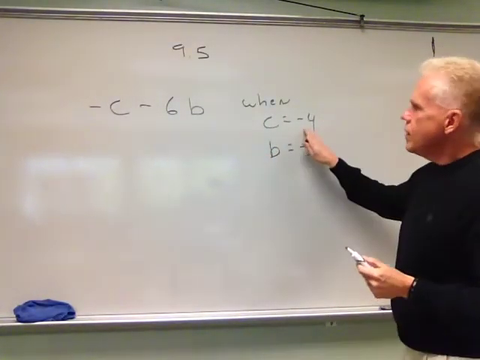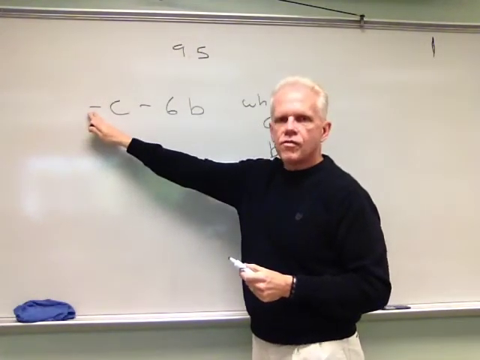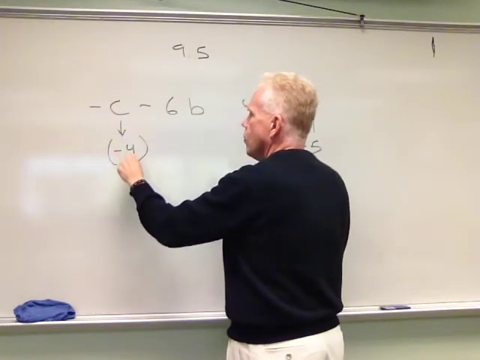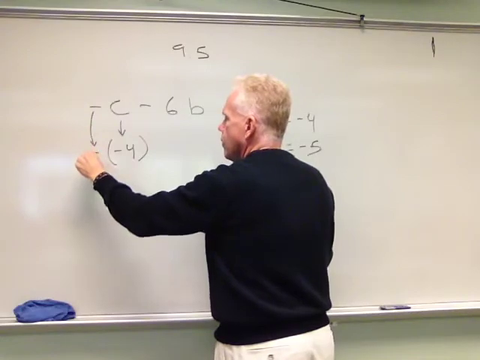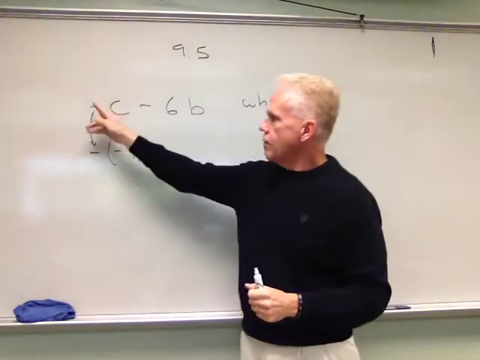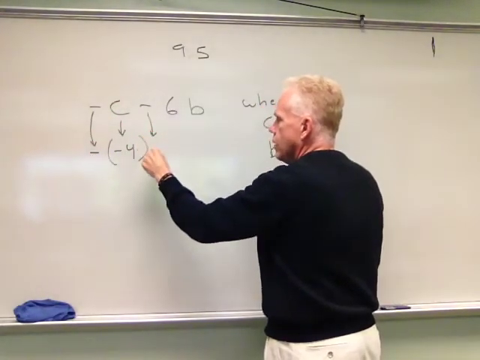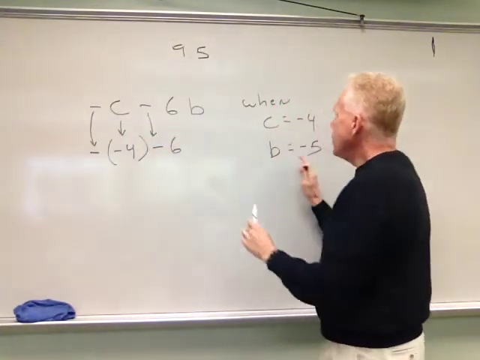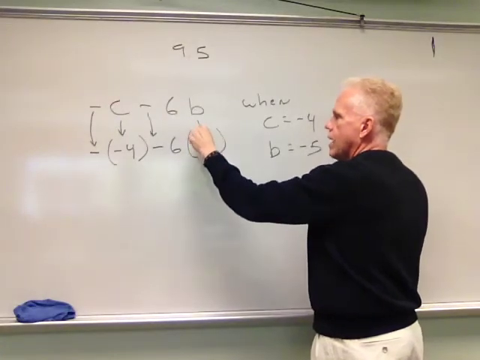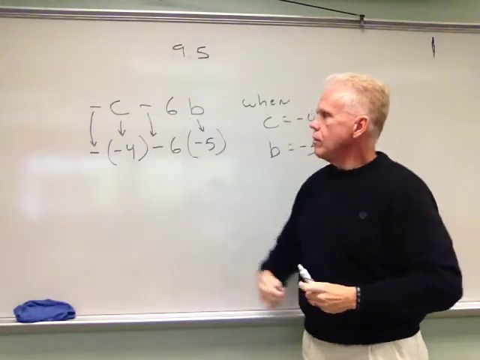All right, so c being -4. Now understand, in the expression itself, we already have a negative in front of c. So what we want to do is let c itself be -4, and we want to bring down this negative. So we're accounting for both negatives. We've got the negative right here with the 4. We've got the negative that we're bringing down in the expression. Then we're bringing down this negative. Okay, and then there's the 6. Now the b is -5. So in parentheses, right here, that's b. So you can see how these values are being plugged into that expression.